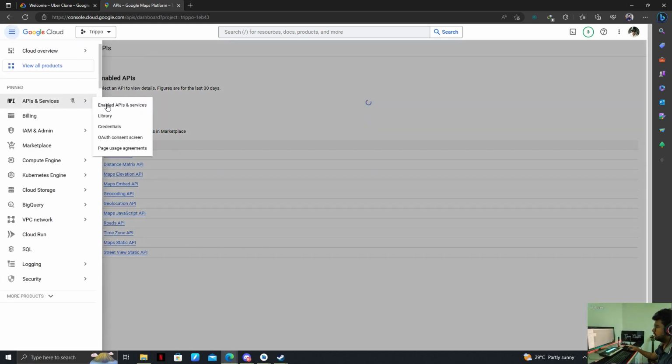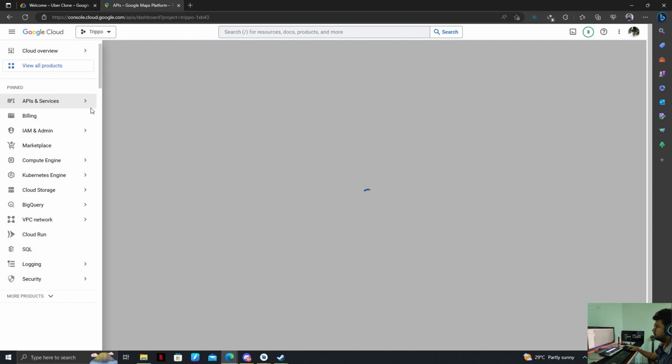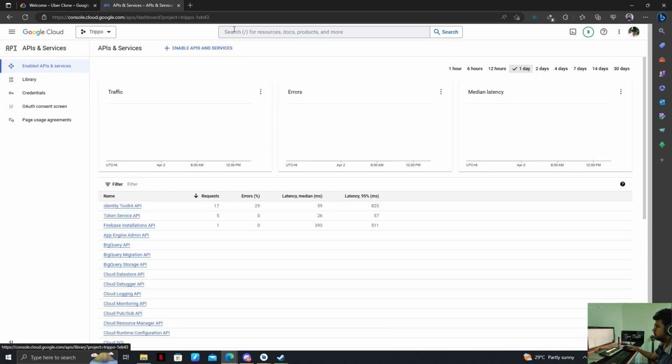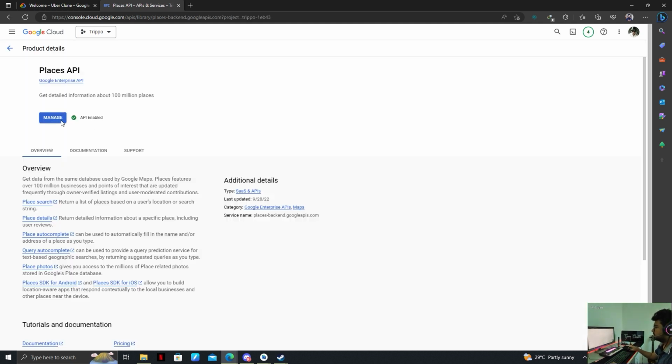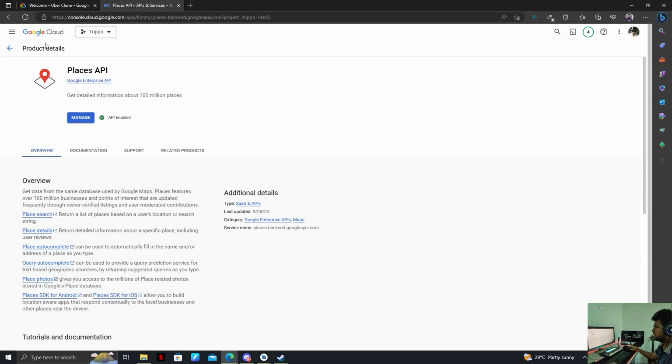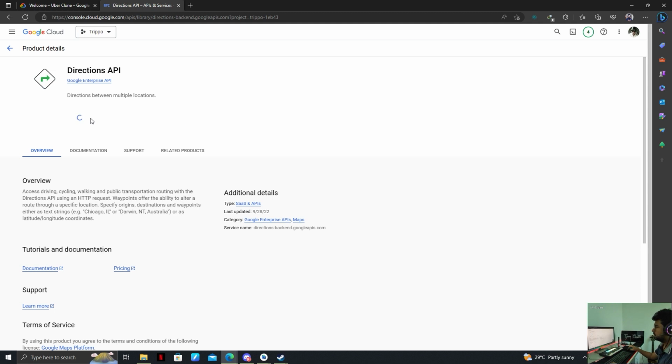Then we can add another API, and it's Places API. I already enabled it before. Then Directions API, we have to enable it as well.